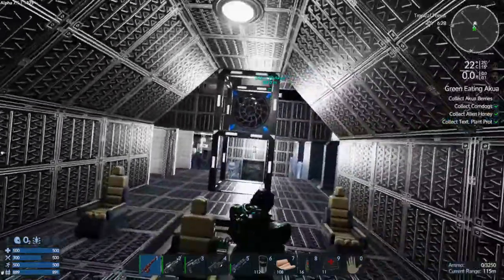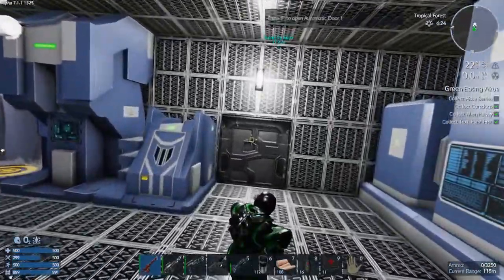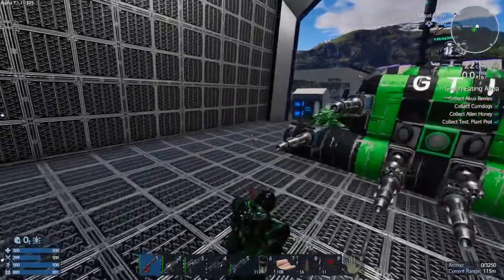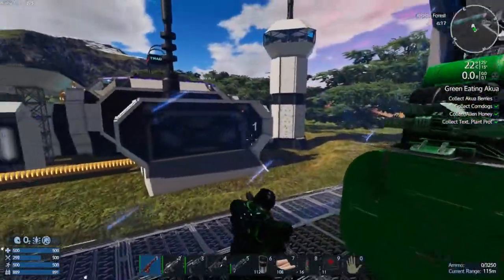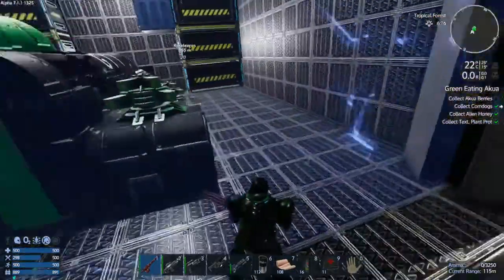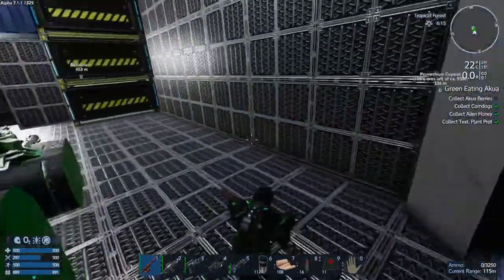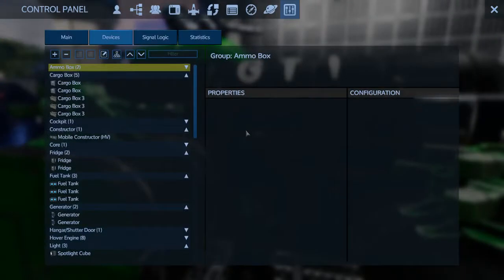So here we are back on Akua. We're not actually level here, but that's okay. I don't really care. So we got to collect Akua berries. We got to go around and do stuff. I think we need to take the HV to do that, because we're going to go visit some civilian POIs. I want to try and get some better armor and some more weapon kits, because I don't really have any.